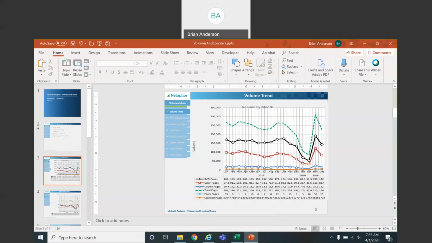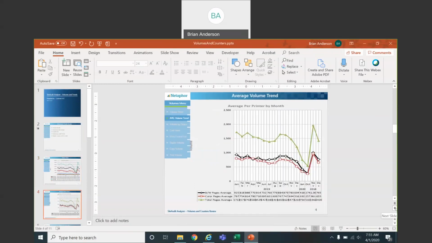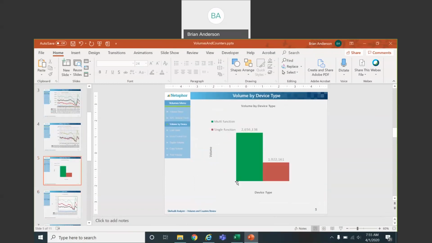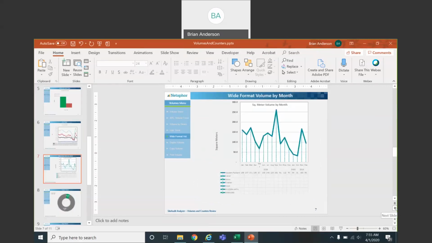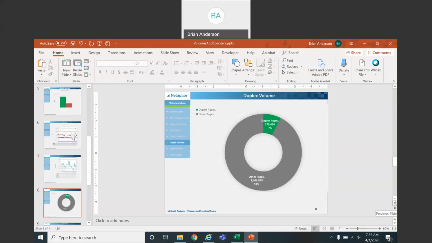So there are other charts as well. They're all linked in here. This is the one we remember we changed from unknown to single function. And there are other cost trends, etc. So that is how you use the volume and counts report. The same steps will also be used in the other templates. And so there you've got consumables and inventory, etc. And you can follow the same steps we've done today in order to make those useful to you.